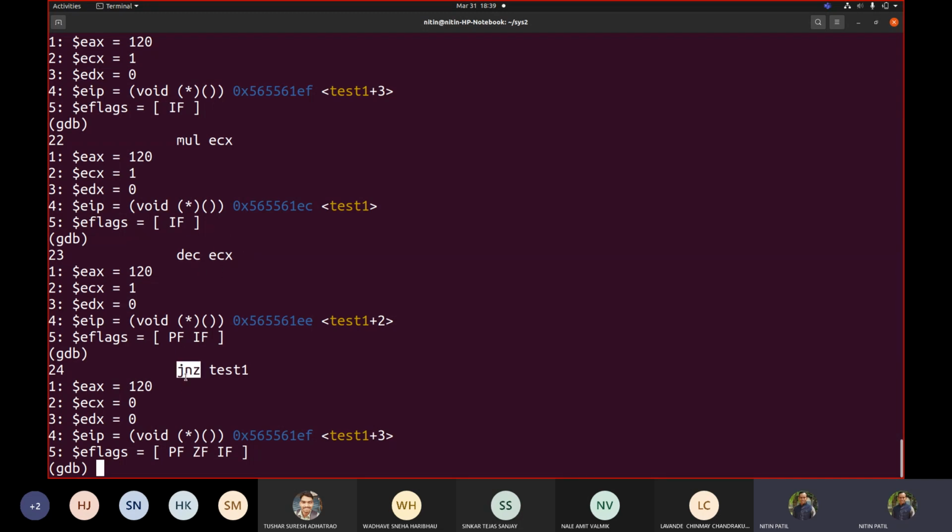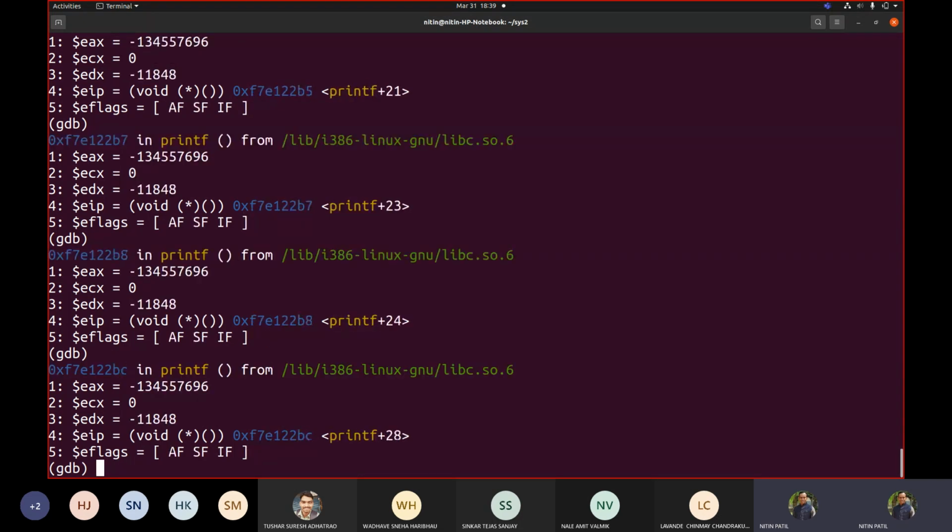It is working for this flag. What is the status? Because this is an arithmetic instruction, it is like ECX minus minus. So it is subtracting 1 from ECX. That's what this decrement does. So if you see here, this zero flag was set, and that's how it is not going to jump to 22. It should have gone to 22, but it will not jump because the result is 0. So it will not execute this, and it will go to the next statement. You can see that it is completely changed. Earlier it was test1, now it is coming to test1 plus 5, and then your code is getting executed.